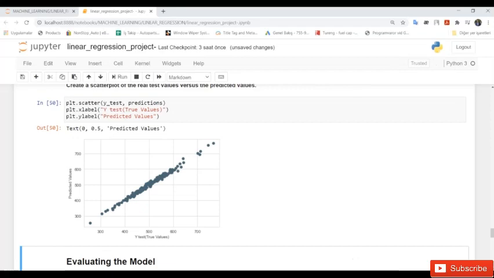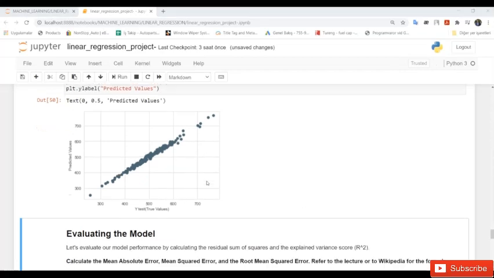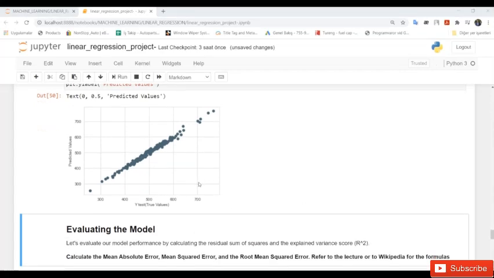And if we go ahead and run this, notice that our model is actually in pretty good condition. If all the points were on top of each other in an absolutely perfectly straight line, we would have a perfect fit on the test data. For now, we can see a bit of error, but looking at the predicted values versus the y_test, and the fact that we only used the numeric columns, yes, this is pretty good.